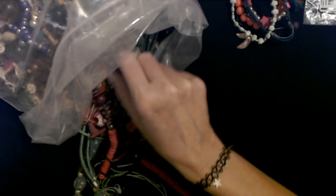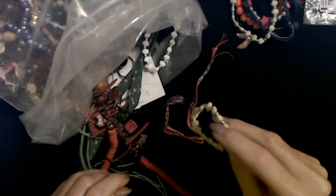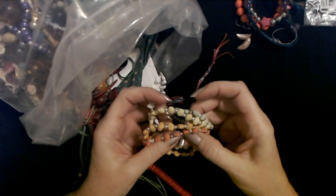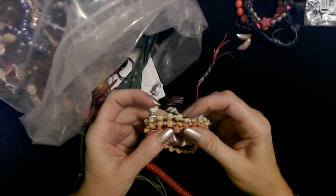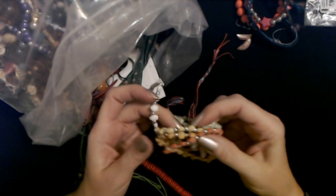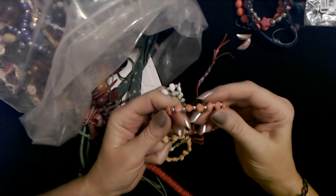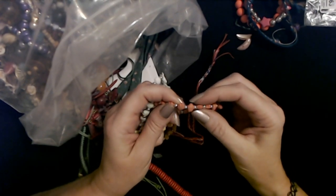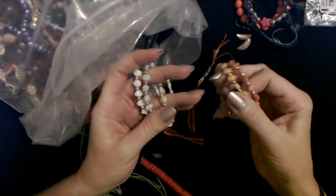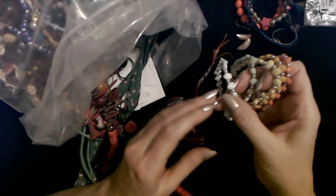Gotta be. Oh gosh, we have a lot of these little bracelets. Look, and they're all the same. They have the same beads. Oh, you know what that is? It's an owl. These are owls. I can see it now on this red one. Well, you can't see because my camera is fuzzy and I like it that way. These are little plastic owls, and we have a red one, orange, yellow, green, and white.